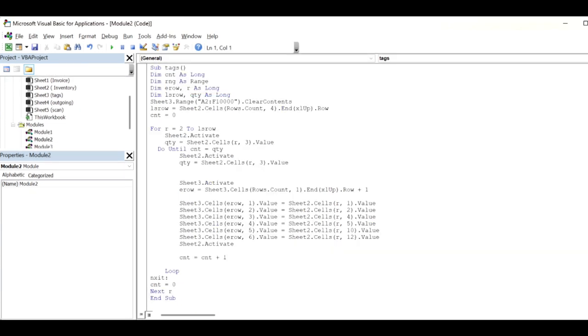So this is my tag code, and what it's doing basically is it's copying the description from your inventory sheet. Now, what it's doing to get each one is it's going by the quantity that you have listed there. So that for count equals 0 until quantity, if you have 2 in quantity, you're going to get 2 labels. So it's going to run twice through each of these. So it's very simple, and I will of course include this in the description of my video.